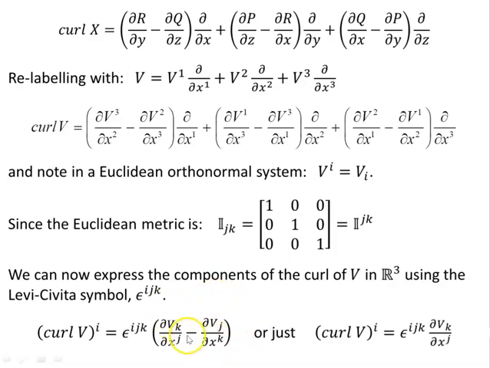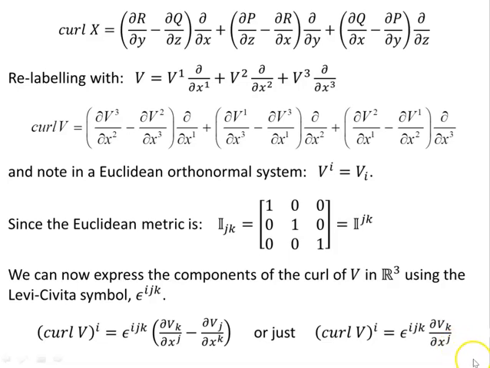And hence we can write like this. But we can summarize it even further. We don't need to write both out like that. We can just use the Levi-Civita symbol and just write partial vk on partial xj. And we know that once i is 1, there's only two possibilities for j and k. It could be 2, then 3, or it could be 3, then 2. One of those is a positive permutation, one's negative. And so you'll get two terms. So we don't really need to write out this two-term expression here. We can just write it like this.